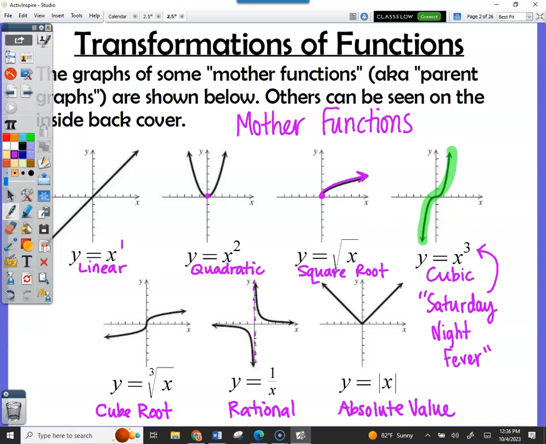When I say mother function, I mean nothing's been done to it. It hasn't been flipped. It hasn't been stretched. It has not been rotated or shifted. Like nothing's done to it. It's the most basic graph that you can graph that is linear or quadratic or square root. You will notice that the only one that has an asymptote, asymptote meaning an imaginary line that the graph approaches but never touches, is the rational one and that's because what's the problem? You can't have a zero in the bottom where there's an x. So in this parent graph, this mother function, the asymptote is at x equals zero because if zero were plugged in, you have a problem.